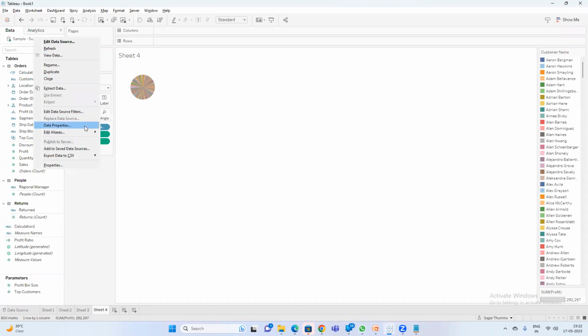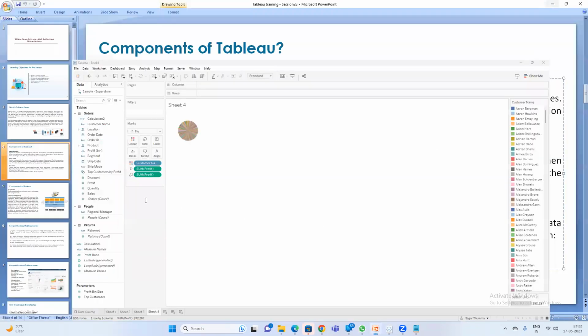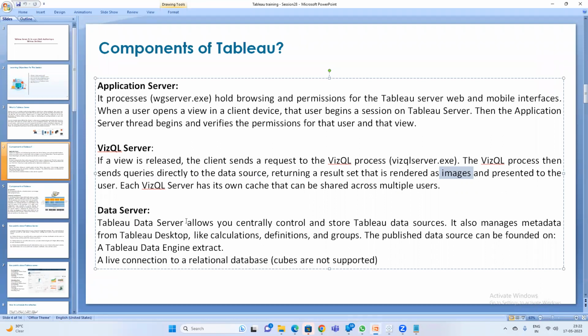Normally, if you want to publish a data source, let's say you have some Excel files on your desktop and you don't want to share those Excel files with your customers, you publish that to the server, and then they can connect to Tableau Server and access the data. Instead of you sending the files to them, you can just update the Tableau Server data source. So the data server basically stores the data at a central location.